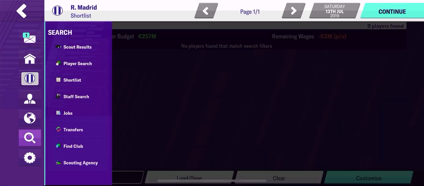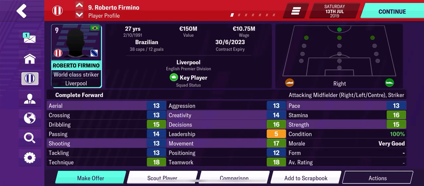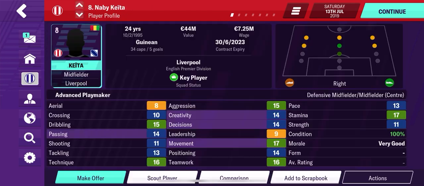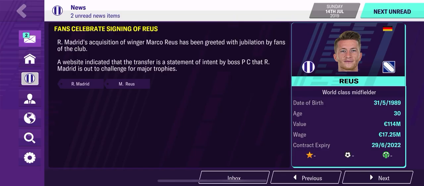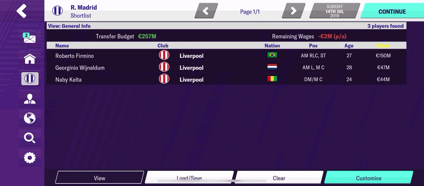No one's there. Let's go to the player agency. Go to a team like Liverpool. Firmino, let's scout this player, see what he's about. Ronaldo, scout this player, see what he's about. Chiesa, scout this player, see what he's about. Press continue. Go back to my magnifying glass as the players celebrate the signing of Marco Reus. If I go to my short list, you can see the 3 players I've scouted.